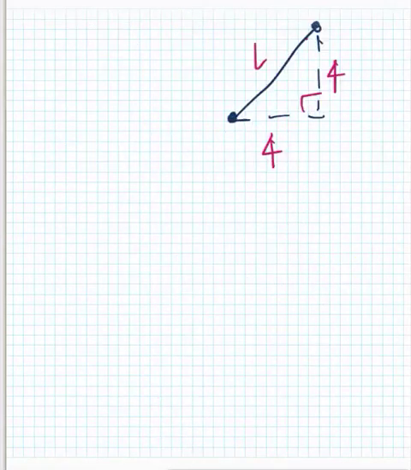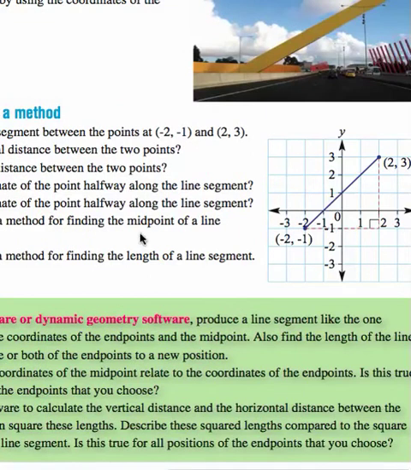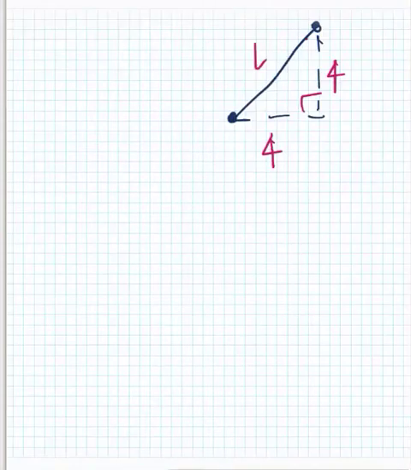So once again, if you remember, there's our graph. I've just quickly done my own sketch. There it is. My line segment is now shown as a right angled triangle. It has a run of 4, so this line here is 4 units, and it has a rise of 4 as well. There's my right angled triangle. Instead of c, I've put L for the length of a line segment. It's supposed to be an L, okay?